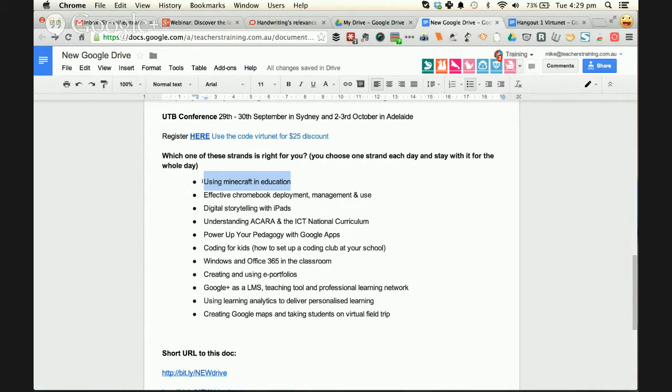How do you use that with your students? For those of you who are looking at Chromebooks as a device, we're going to have Blake Seufert, who did Australia's largest Chromebook deployment, has deployed over 750 Chromebooks into his school, has another 750 Chromebooks just about to be released, and he'll show you the most up-to-date, up-to-the-minute best practices about using Chromebooks, deploying Chromebooks, managing them.